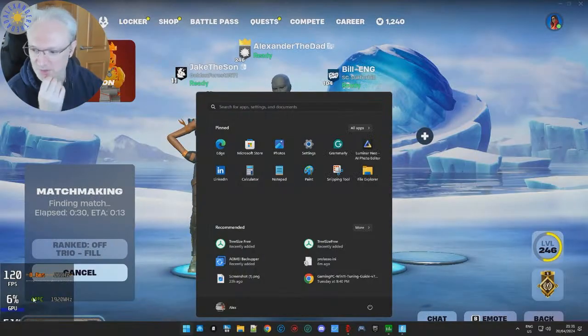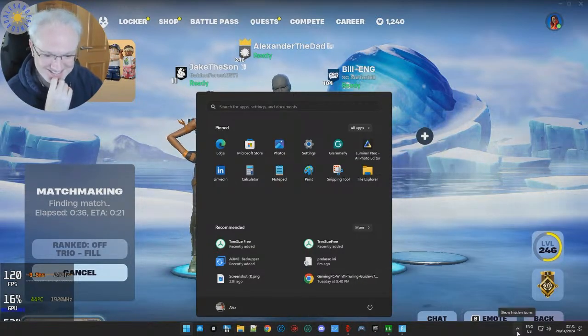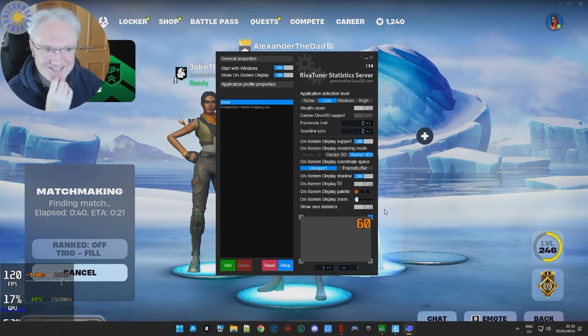You know what I was going to do? I'm getting fed up with the mini-map at the moment not showing us anything. So I was actually going to put my stats on top of the mini-map. This is a protest. I'm going to stick it top right. There you go.